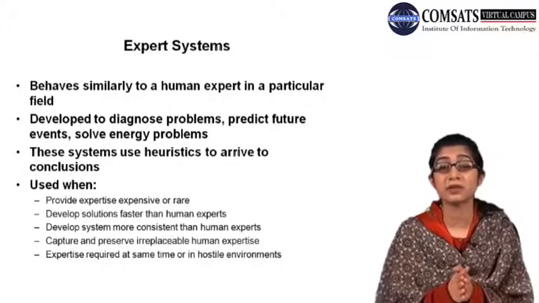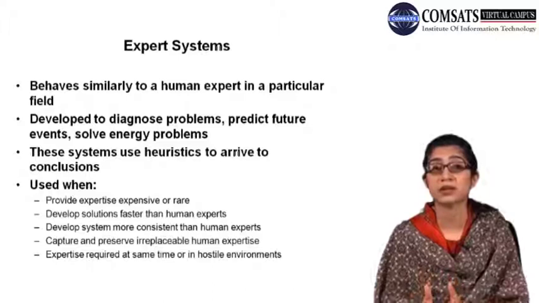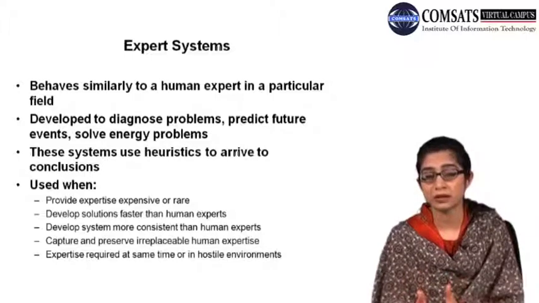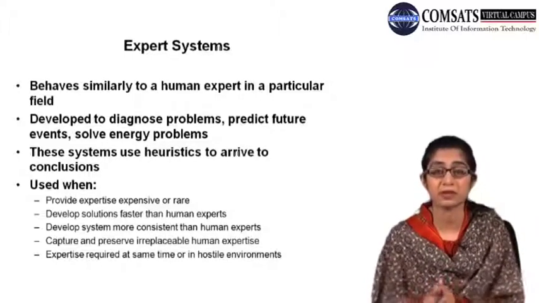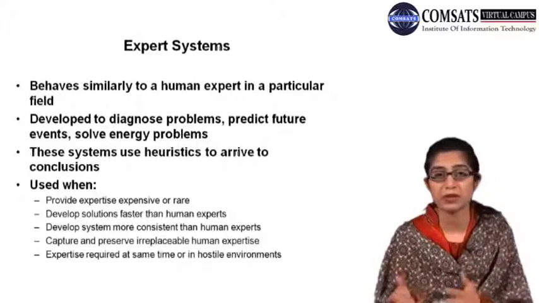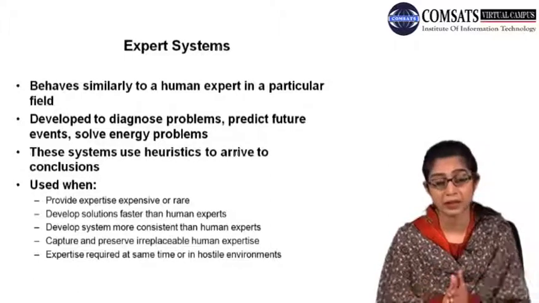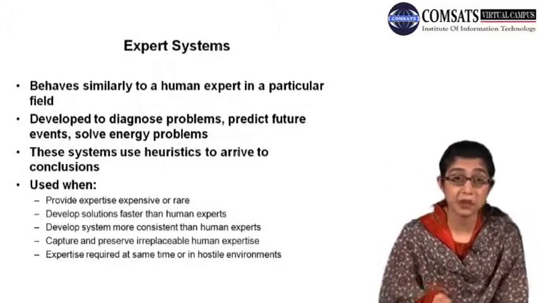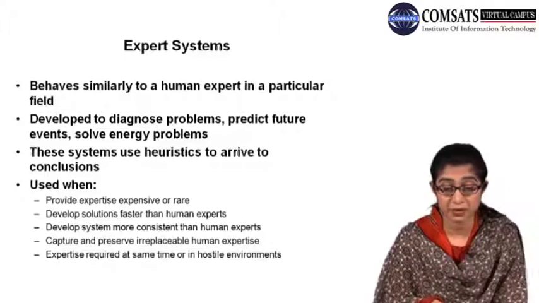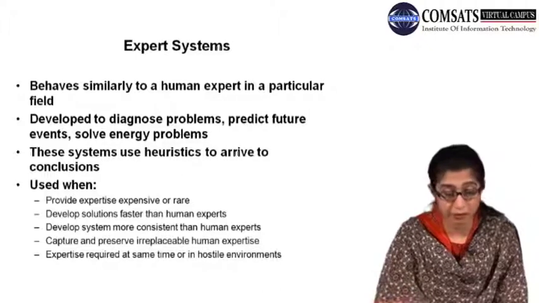Expert systems जो होंगे, they will not be about different fields. Expert system अगर एक किस्म का है, then that means it would be about a certain field. For example, if there is a medical expert system, that means it will be responsible for different kinds of diagnosis, and it will have the information that is concerned with the medicine only. So it will not have financial information or financial knowledge, etc. So this is how the expert systems work, similarly to the human experts. So these are developed to perform the tasks that are initially done by the human experts as well, which means they can be developed to diagnose problems, predict future events, and solve energy problems.